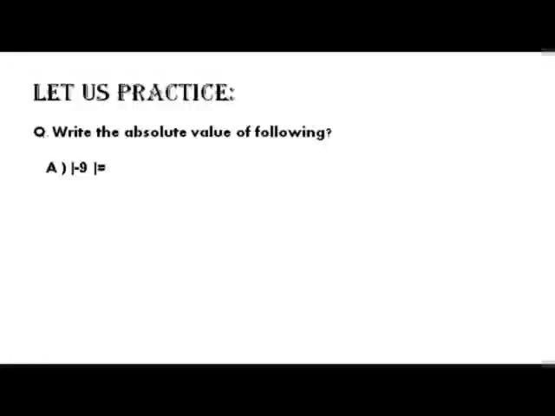So now we know what are absolute values and additive inverse of an integer. Let us practice. Write the absolute values of the following. Our first example is minus 9. So what is the absolute value of minus 9? We have to consider only the number. We do not consider the sign. So what will it be?